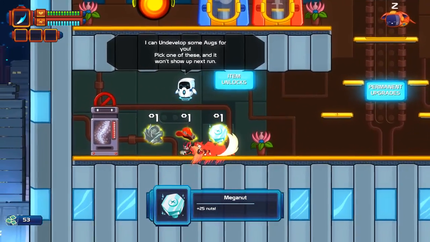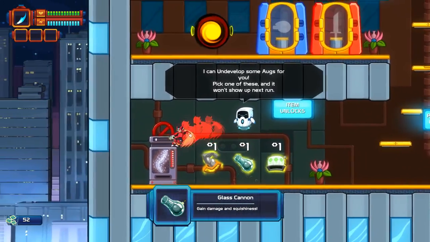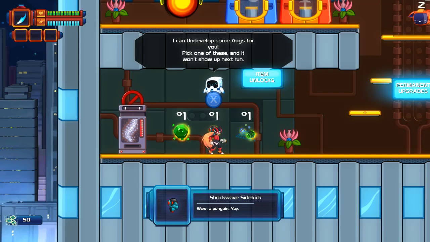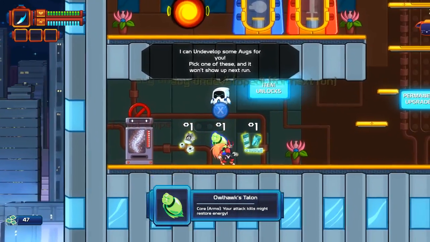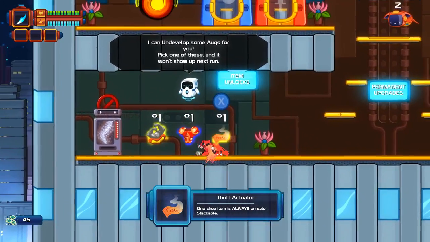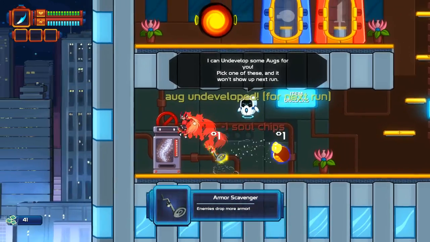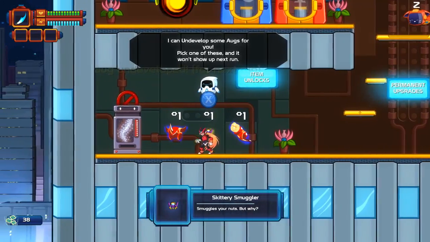So it only costs 1 soul chip to re-roll and then 1 to remove an item. You can see it's a little bit of a harder decision than a lot of other games like this because there's not that many trash items. And if you're lucky, you can find the exact item that you don't want. But it's easier said than done. I never take that item, so take that out.